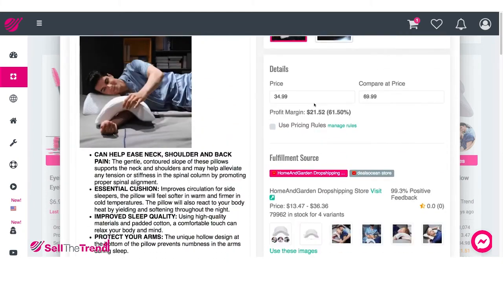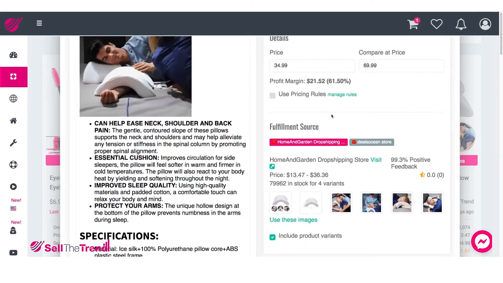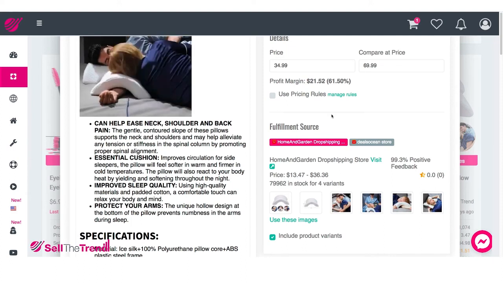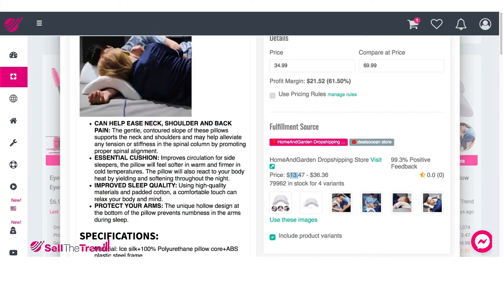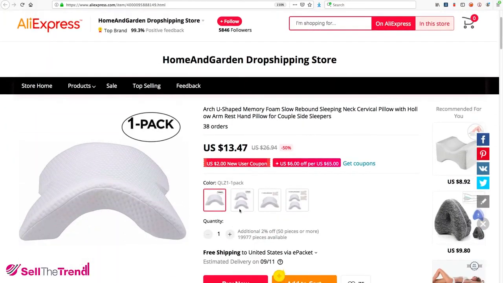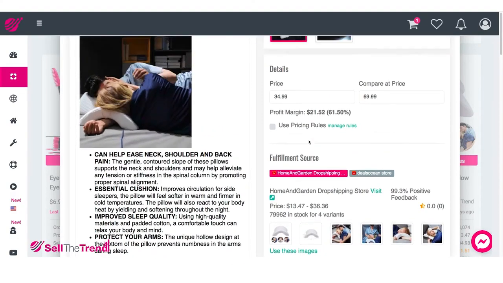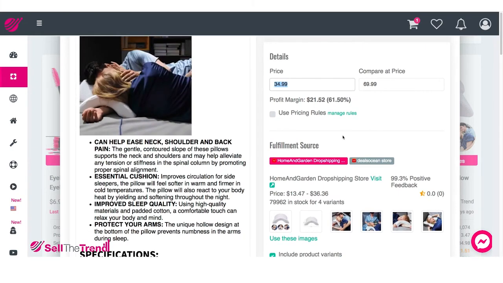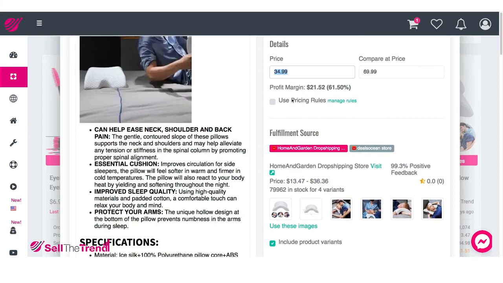Now, if we go back quickly to the price here, I said we're going to mention the price rules. We're going to talk about the price rules. This is a perfect example of when to use this price rules feature. As you can see here, there are 4 different options, and these different options have different prices as we looked at here. This first item is $13. This item is $26, $18, and $36. So we basically don't want to just have one big blanket price of $34 because we'll end up losing money. If somebody ends up buying the $36 option, we're selling it for $34. That's not very good. So this is a perfect time to use the pricing rules.